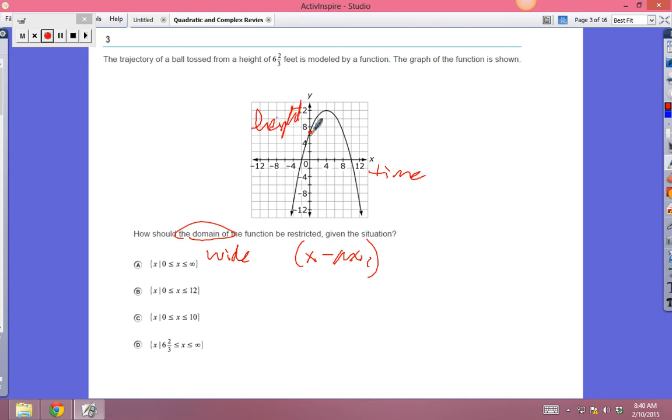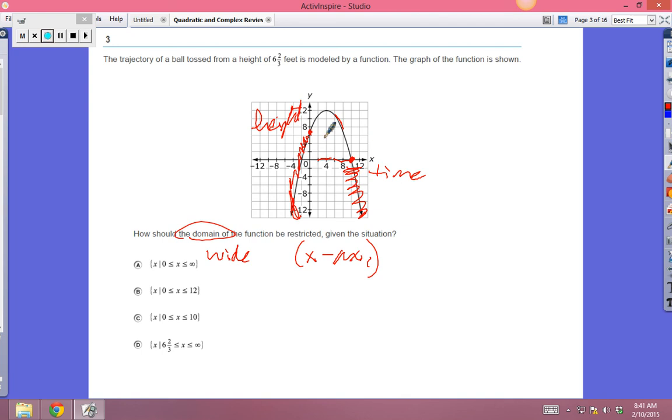So we're going to start right here, at time 0. And we're going to go 2 seconds, 4 seconds, 6 seconds, 8 seconds. At 10 seconds right here, you have to shut it off, because at 10 seconds, that ball has come back down and hit a height of 0. So you have to ignore all of this part, and all of this part. The ball leaves your hand at 0 seconds, but it's already 6 2/3 feet in the air. Then it maxes out at about 12 feet, and then gravity pulls it back down until it hits the ground at about 10 seconds.